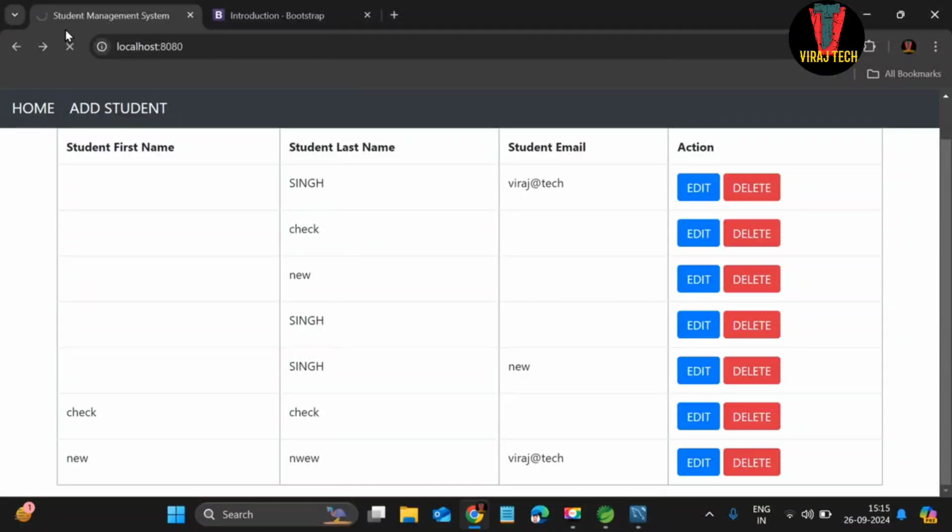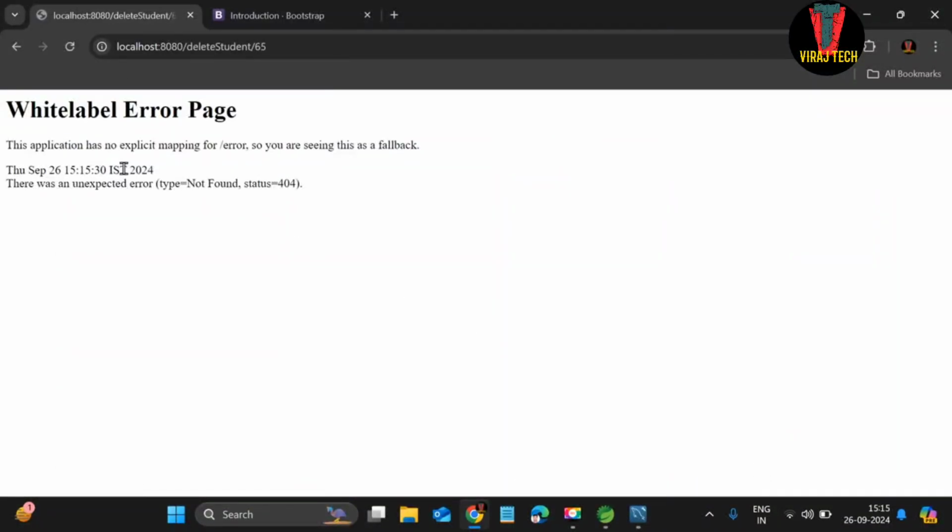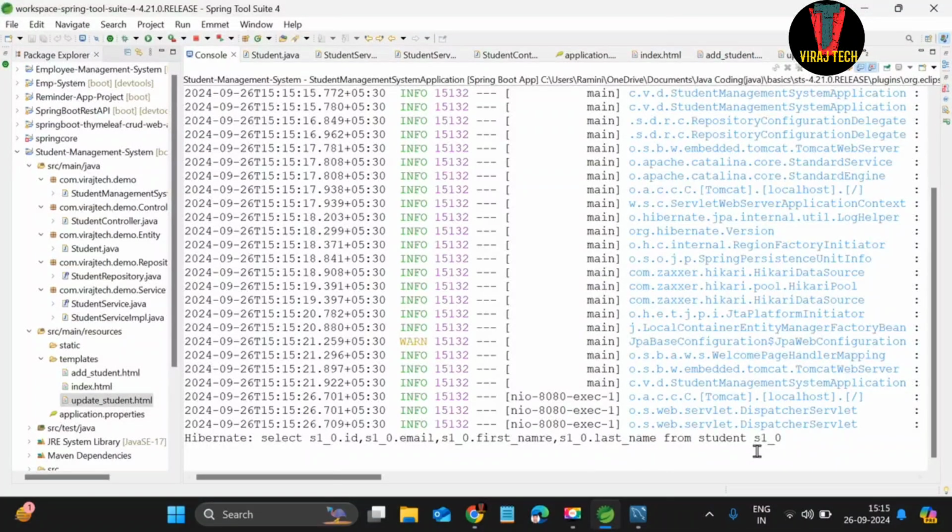Refresh. Now we are going to delete this. Has no explicit mapping. Controller.